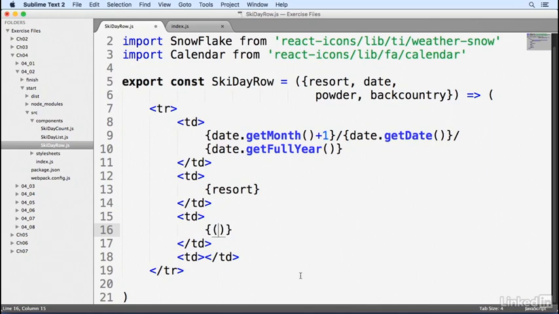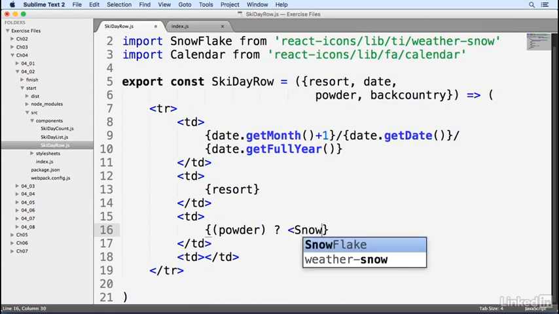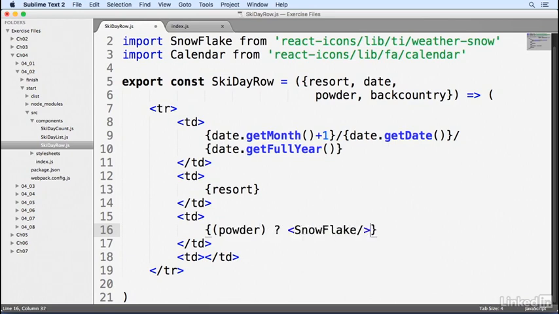Now, this is where the logical test is going to be performed. So what we're going to say here is if powder is true, we then want to return a snowflake. Otherwise, we're going to return null. So if it's not a powder day, we should see nothing in that cell. If it is a powder day, we should see the snowflake.